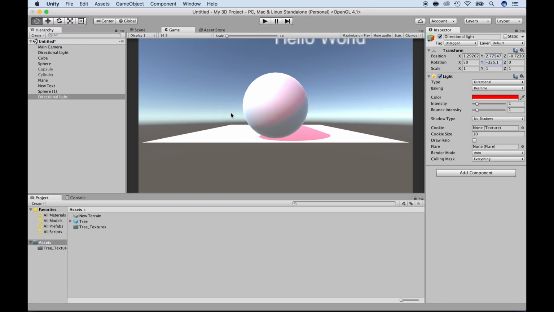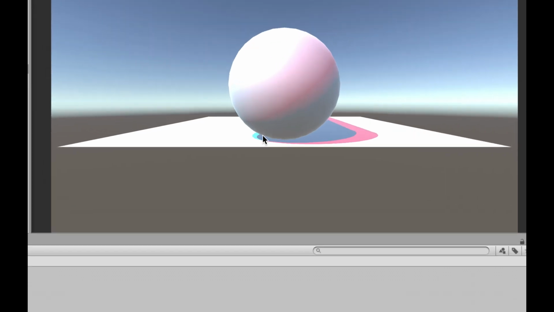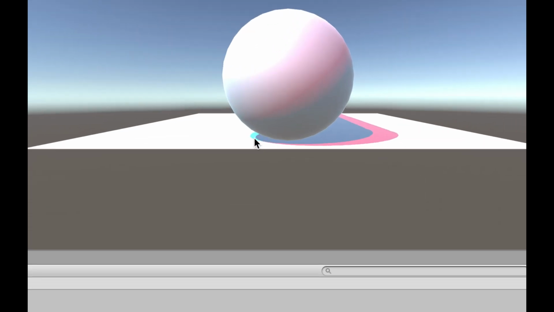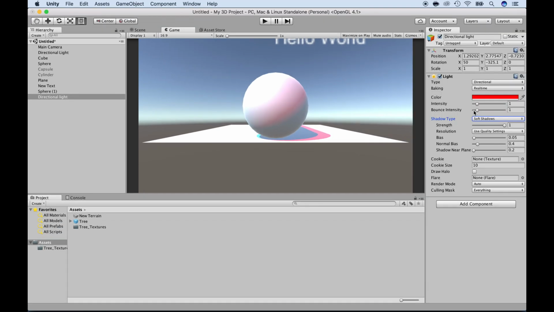Now, what you could do is add the shadow, because this one has no shadows. Add the soft shadow, and you will see actually two shadows. I don't know if you guys see them. We see a blue shadow here and a red shadow on the other side. Now, if you want to make them completely distinct, you can move the rotation, and you will see one shadow on the left and one shadow on the right.